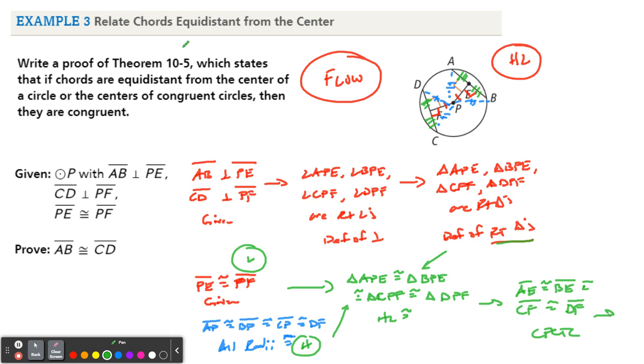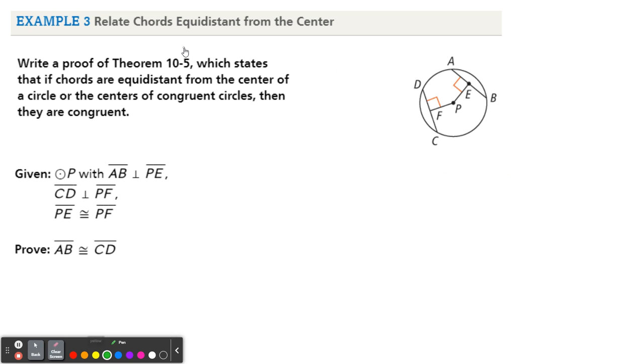Okay, so from there I'm going to draw an arrow and I'm going to erase. Because we know those segments are congruent, we now know that those lengths are equal. So now we can say that the length of AE equals the length of BE equals the length of CF equals the length of DF. And that is by the definition of congruence. You could say congruent segments, but it's fine.